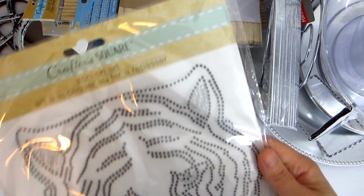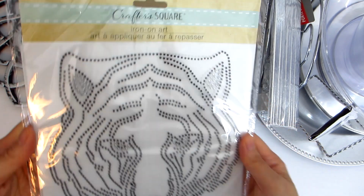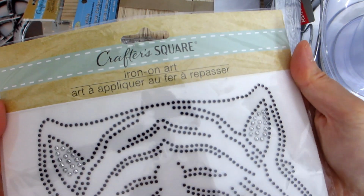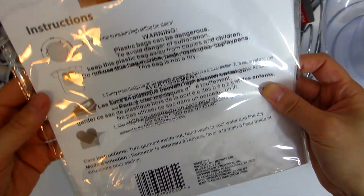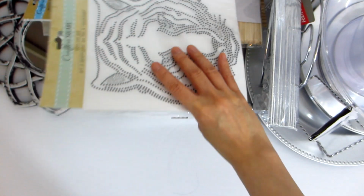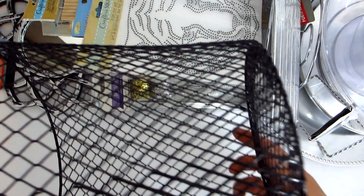And then I saw the sequin appliques and was very excited because I had never seen these before. So these are iron-on art. They come in different pictures. I did choose the cat one or the tiger one, and I'll have to figure out how I'm going to incorporate that into my home decor.